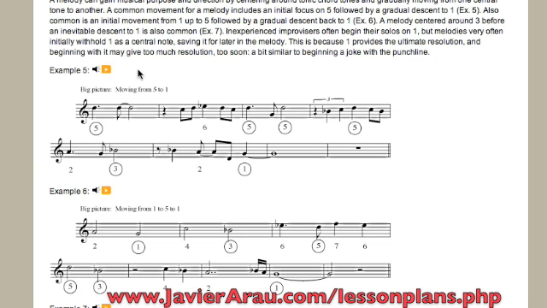Now, most of these examples treat this very textbook. So the idea is you start on 5, and then at the end of the example, it's going to fall to 1. Solos don't have to work that way. You can dip to 1 anytime you choose. So if you listen to these and you think, I don't know if I want to hit 1 at the end, then don't. Again, it's just being aware, and you ultimately are making the artistic choice what to do.